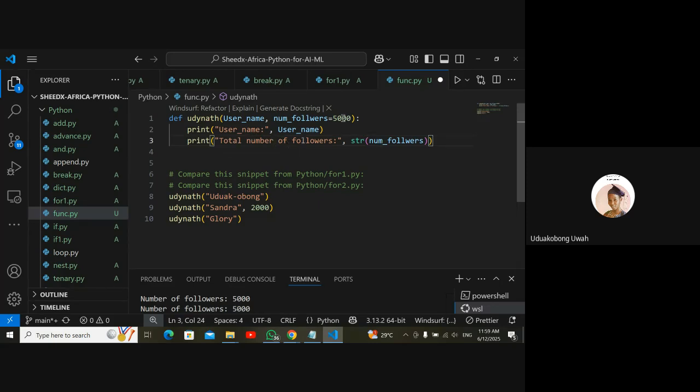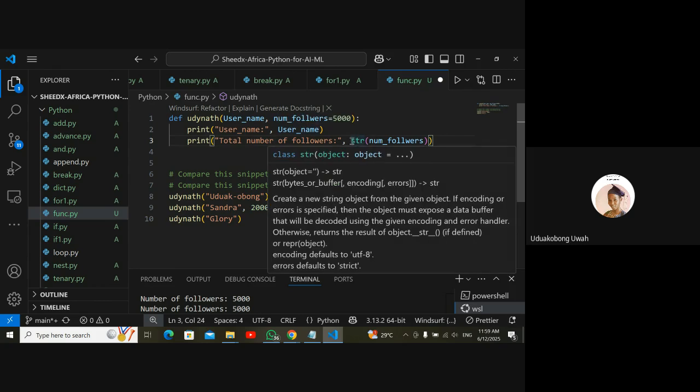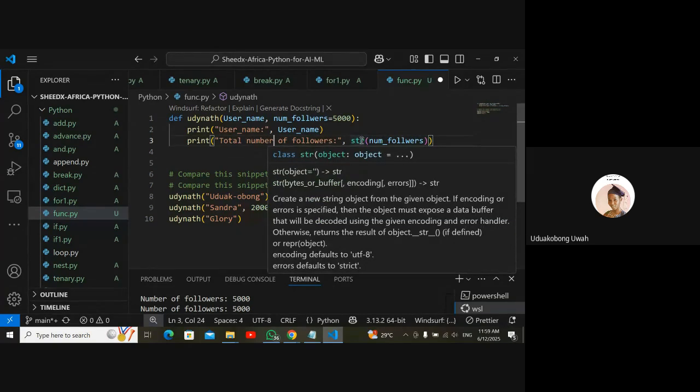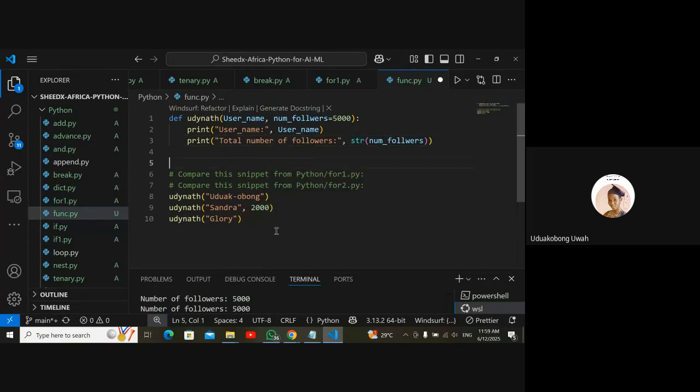And this is an integer, but we cannot concatenate. Remember, we did the join method when we were doing strings and all of that, but you cannot concatenate them. The data type does not match. This is a string. Of course, you know that names are strings, but this is an integer. So from what we did the first week, we talked about typecasting. Of course, we need to typecast this integer to string so that we can join them together. That's the time we did that.